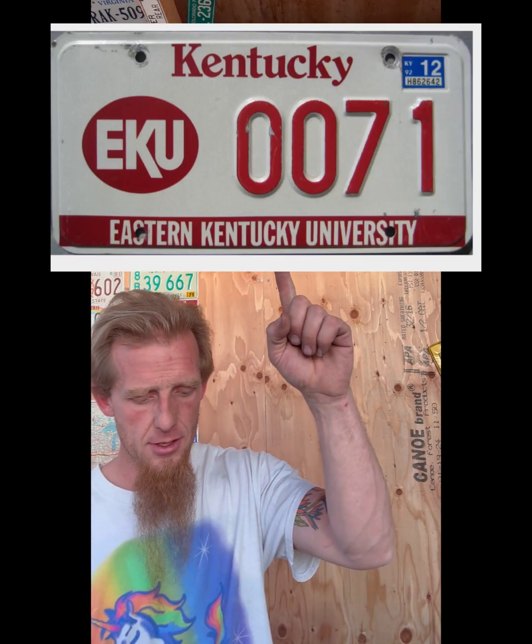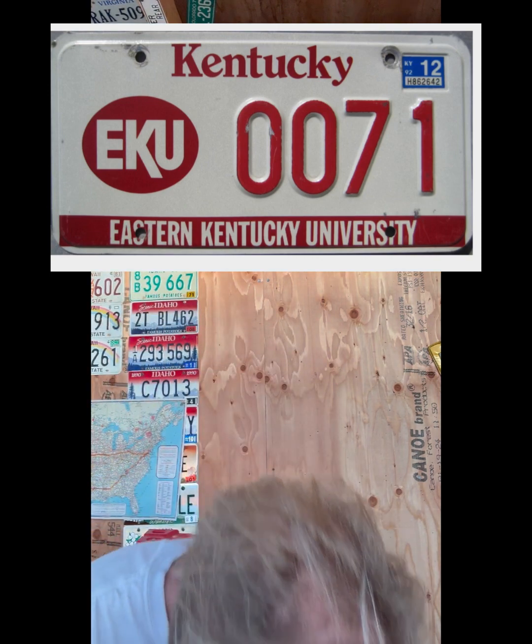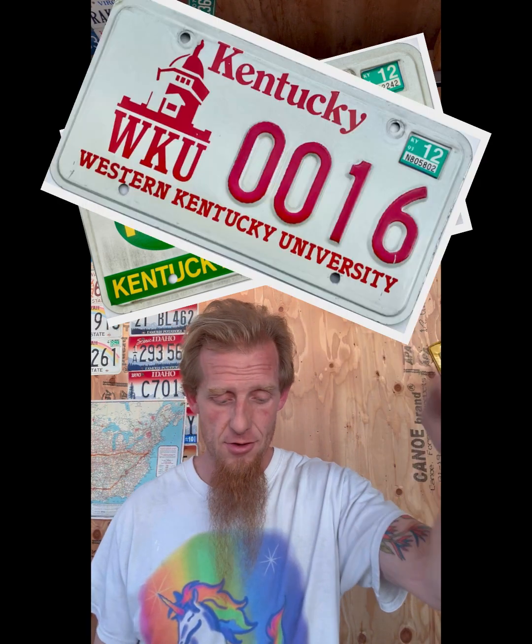And then in 1988, we got that new base there. They finally come out with a new base, but it's still white and blue, a little bit of graphics. But the graphic plates started to come out, like East Kentucky University, Kentucky State or West Kentucky University. All really cool university plates. And then we jump ahead a decade, a whole decade, 1998. Ducks Unlimited. Neat plate, but it just looks like a sticker on the side. I don't know. Something neat.